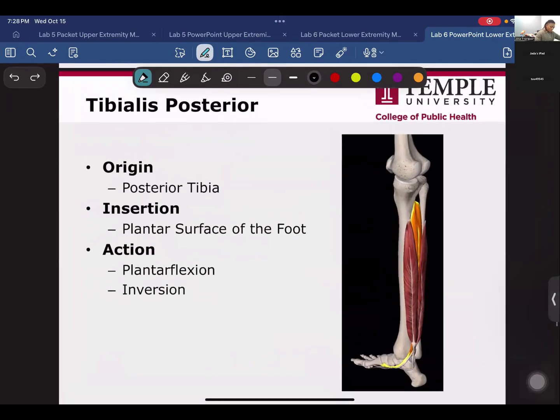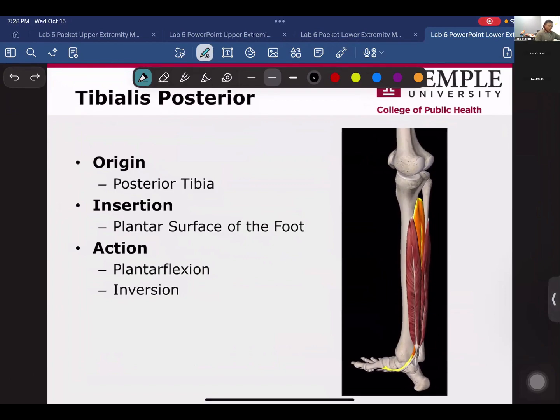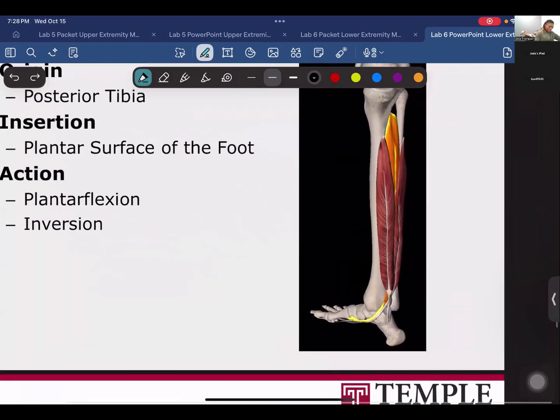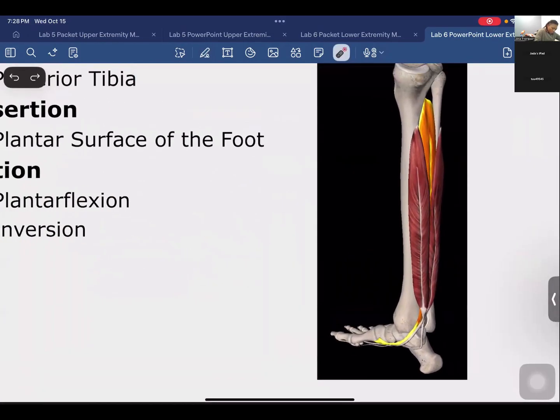Start with tibialis posterior. It's going to be originated from your posterior tibia. Insertion is going to be in that plantar surface of the foot. So you guys can see how this is coming from posterior side, coming all the way down and inserting underneath your foot.